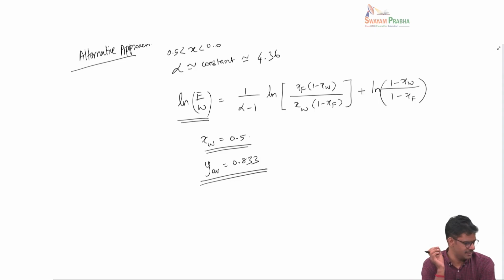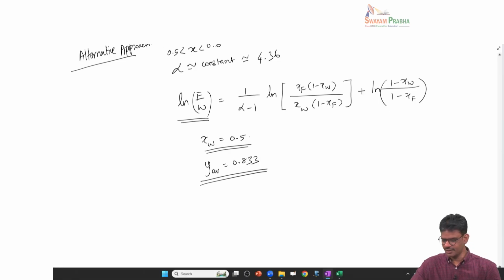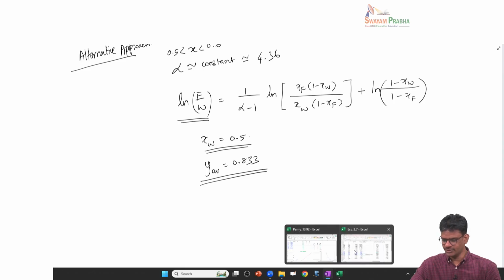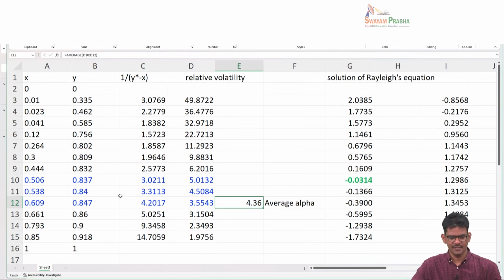Okay, so I want you to understand these approaches. You have to use them depending upon how much time you have and how much accuracy you want. So one of the problems can be that I could just give the entire data, and some of you may just go with the regular method of plotting it and finding the area and everything. Somebody who might have thought about this would actually think, okay, alpha is very close to the same, so you can solve it in a quicker manner. Okay, so that's the idea of this problem.